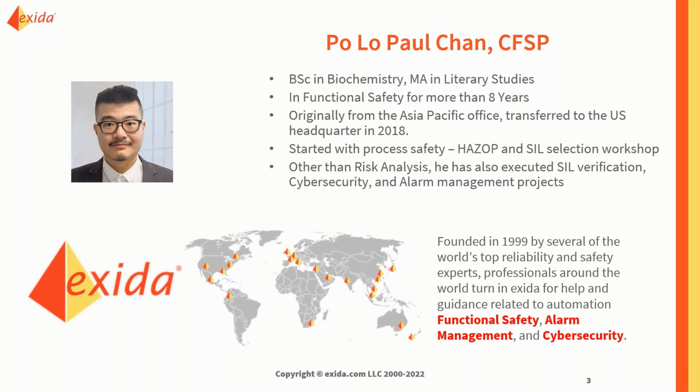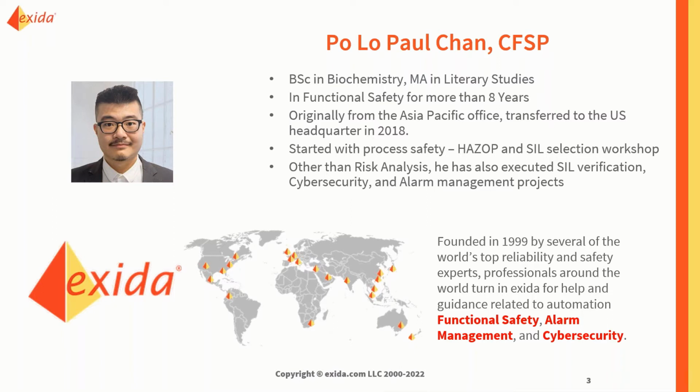And then afterwards, I take on a lot of the certificates like CFSP certificates and some of the alarm rationalization certificates, alarm management certificates, and also cybersecurity certificates. And after that, I've been very active in other parts of the risk analysis for the safety system, like SIL verifications, and also I facilitate a lot of the alarm management projects, and sometimes I also facilitate a HAZOP and SIL selection workshop as well.